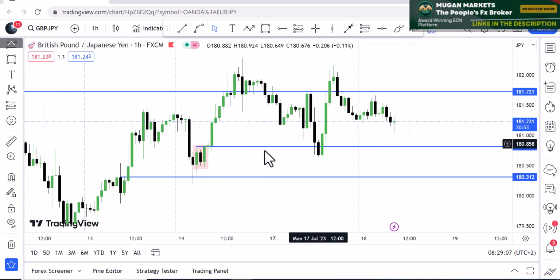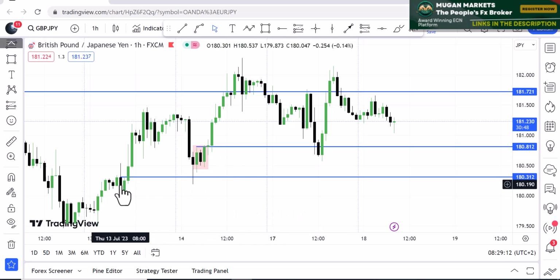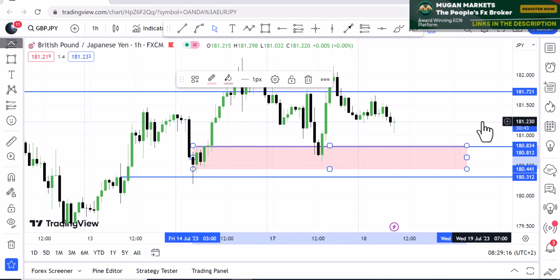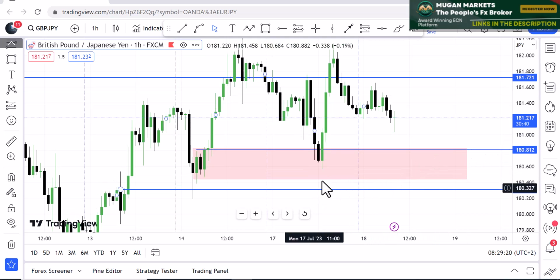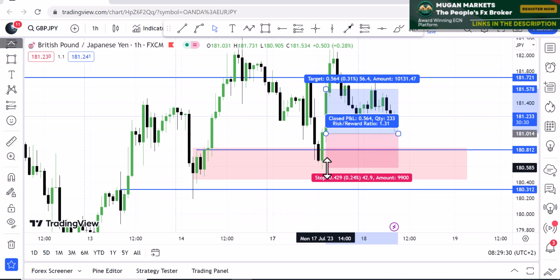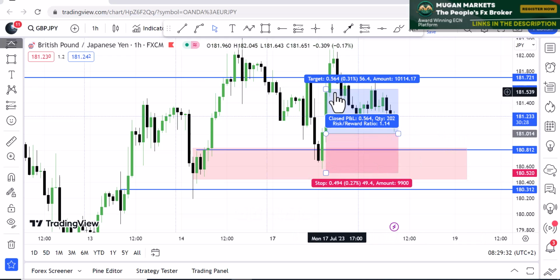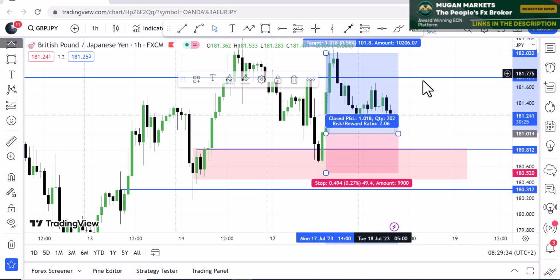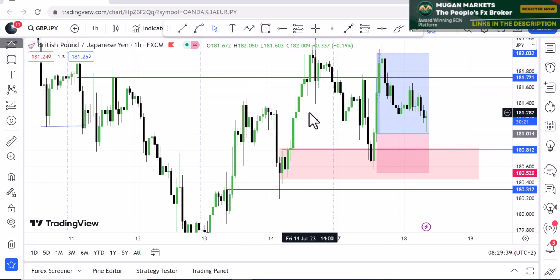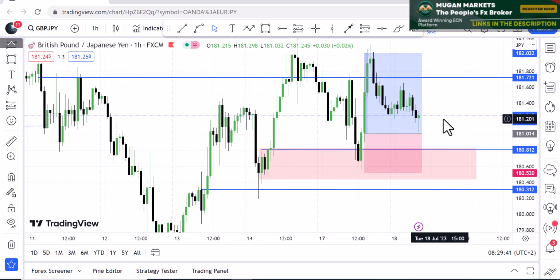I'm not sure, but this is the pattern that you'd want to see after a pin like this into the order block. Then you mark that zone again as your base. If you're someone who trades demand and supply, you'd classify this as your base, and price moving into that zone, bullish engulfing. You take your trade at this particular point. Your stop loss goes below there, and you are going for 1 in 2, and you could have hit your take profit at that high. And this is what you can do with this pattern.